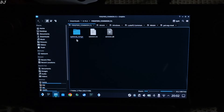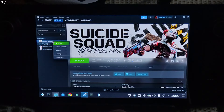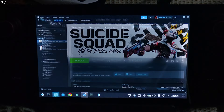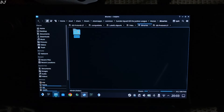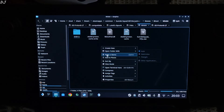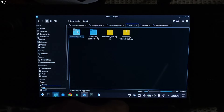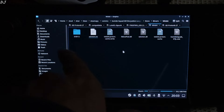First extract the contents of the common mod files archive. I have already done that. Copy these two files. In Steam in desktop mode, find the game in your library, right click, go to Manage, then click on Browse Local Files — this will open the game's install directory. Open the Stones folder, then the Binaries folder, then the Win64 folder, and paste the files here. You also need to copy the mod's ASI file corresponding to FSR version 2.2. I have already extracted the ASI file — paste it in the same directory.